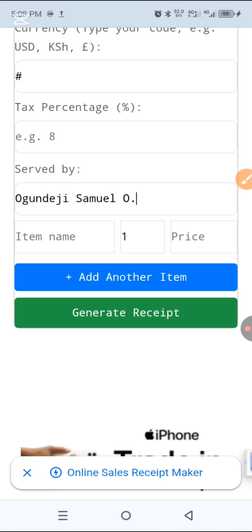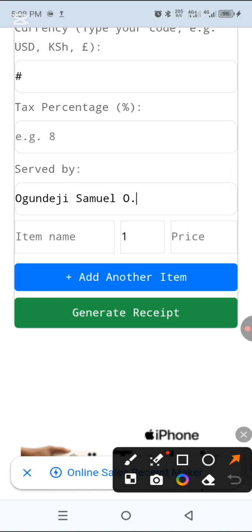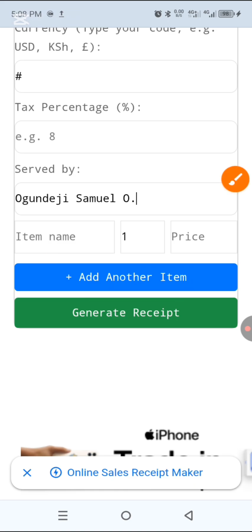So now we are at where it is very important to be very careful. You need to list your items from one place to the other. This is the item name, then this place is the quantity, then this place is the price for each one. You understand? So now, to make it very interesting and unique, you need to enter them one after the other.